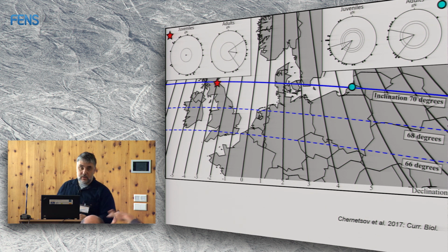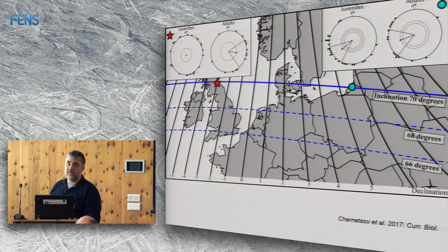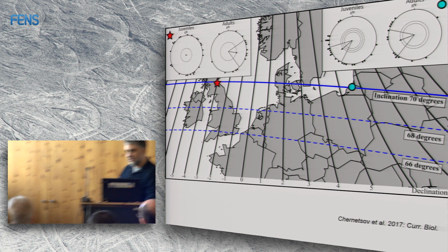Well, the point shows that it's perpendicular to the intensity, but it's a very, very small signal. I agree. Well, I do assume that they're able to use their compasses with a precision of around 1 degree or better. Because I would argue that a compass with an uncertainty of 10-15 degrees would be as useless as no compass at all. But the parabolas that Henrik has shown us are not 1 degree precision, it's worse than that. Okay, but there are many, many factors going into those ring recoveries.